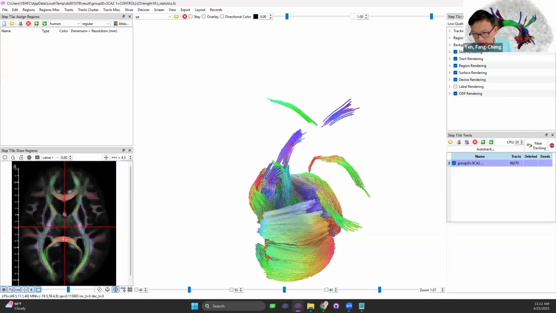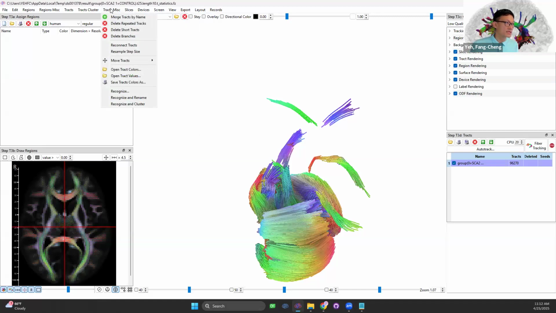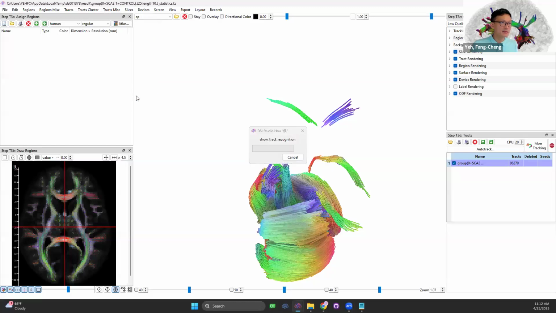Another question: downstream of differential and correlational tractography, when we implement recognize and cluster, how is this done? If we report this, DSI Studio will compare tracks with its built-in atlas, but sometimes it may not be 100% accurate, because usually only a fragment shows up. When there is neural injury or degeneration, it shows up as only a part of the tracks. So how reliably this can be recognized in DSI Studio, it may not be perfect.